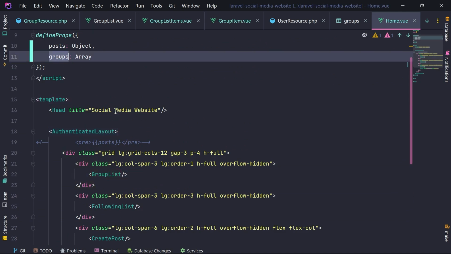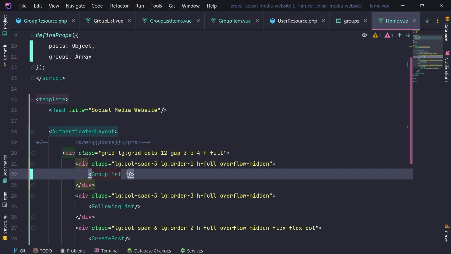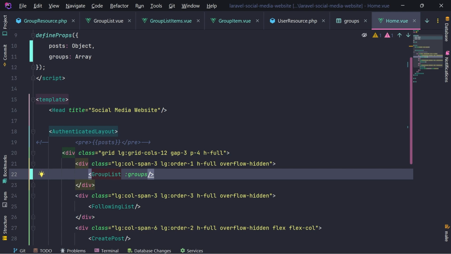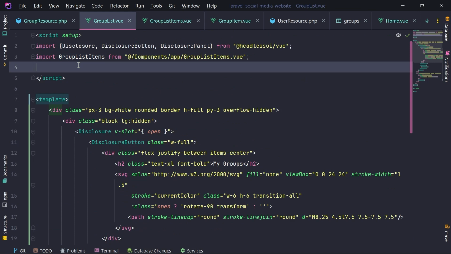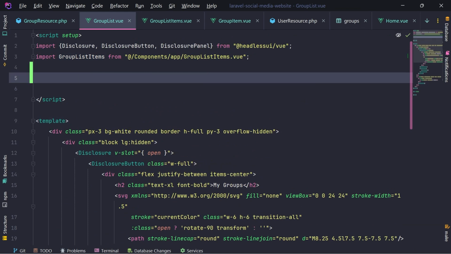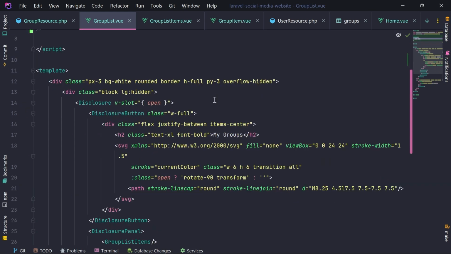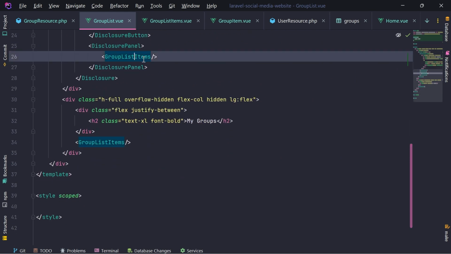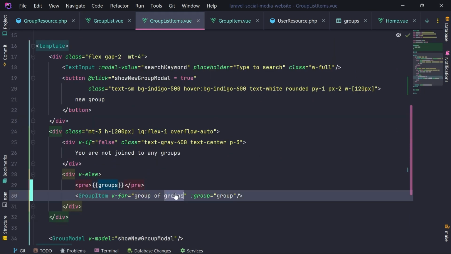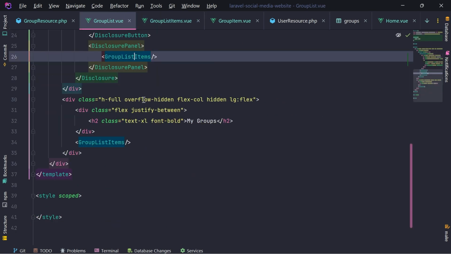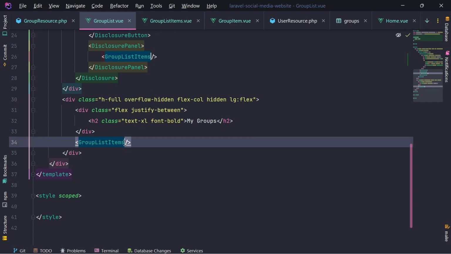So we have groups, which I'm going to pass into groups. Define props groups is going to be array. Inside these group list items, so yeah, we need to pass those groups.